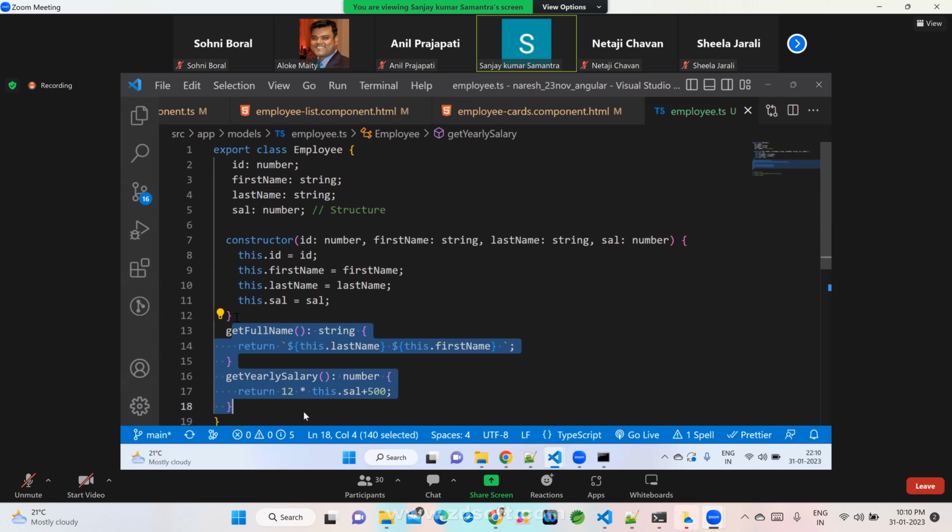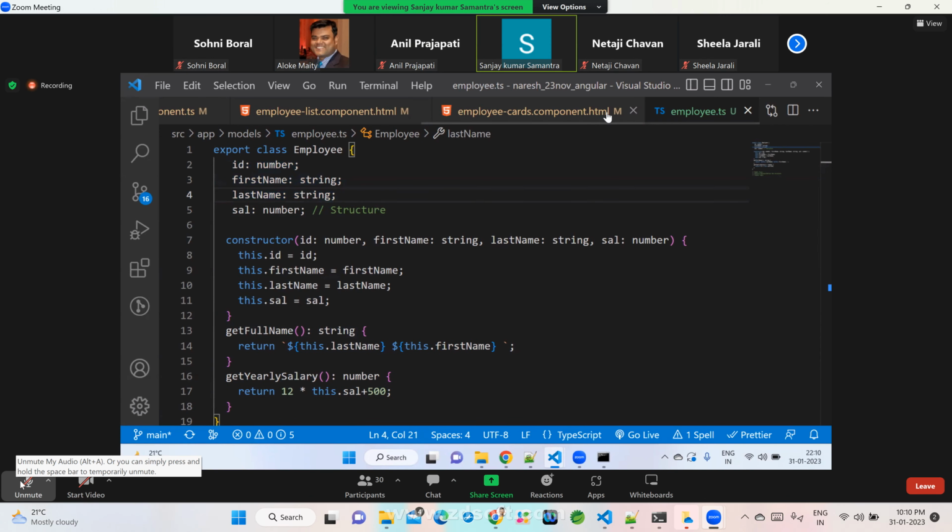Yeah, I know they are not called getters, but yes, we can have only logic, and for them we should write a function. Don't declare a getter and setter for each variable. If your class has 10 variables, don't declare 10 getters and 10 setters. That is not required for model classes.